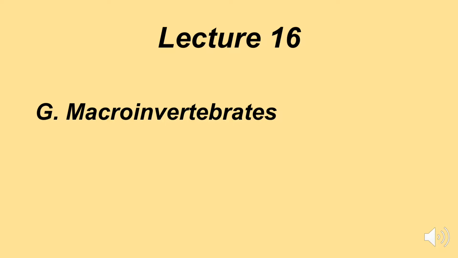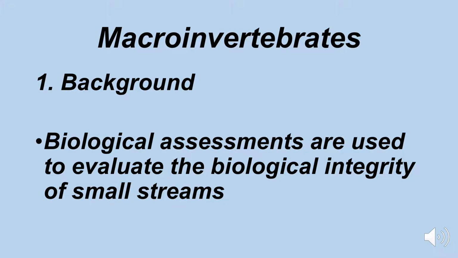So our lecture today, lecture number 16, is macroinvertebrates. Let's start with some background on what macroinvertebrates are. Macroinvertebrates are important because they're commonly used as a biological assessment to evaluate the biological integrity of small streams. This is the most common measurement we use to determine water quality in small stream segments.